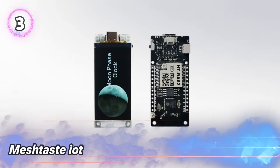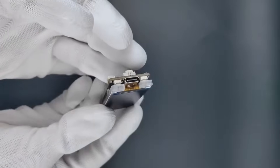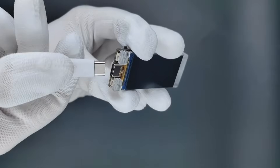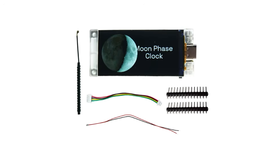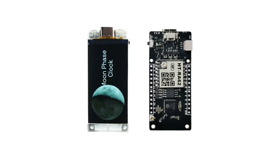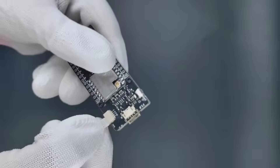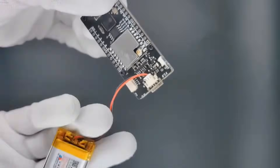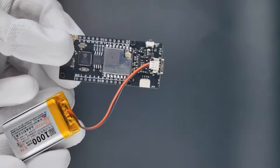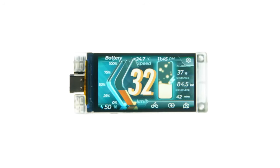Number 3: Mesh Taste IoT. A wireless mesh network uses LoRa tech to create a secret communication web without relying on cell or Wi-Fi networks. It sends encrypted messages over long distances, linking devices that relay data through the network. GPS tracking pinpoints locations in real time, perfect for covert monitoring or off-grid messaging. The system runs on low power, lasting long in remote places, and pairs with mobile apps for easy control. Programmers can customize it for surveillance, asset tracking, or secure messaging in hidden operations. Rugged designs make it tough in harsh conditions, ideal for underground communication and data interception.